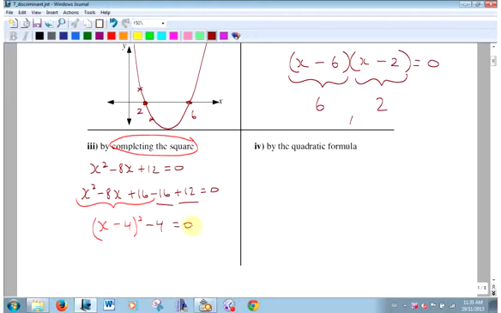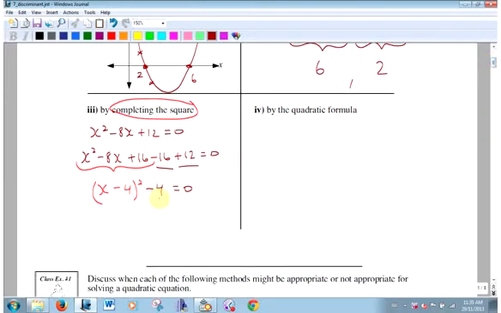I don't really care about this right now. I want to know when this thing's 0. So how do I solve that thing for 0? Well, let's add 4 to both sides. x minus 4 squared is 4. What would I do next, Shoni? Yeah, let's get rid of the square, because the square root of anything squared is just the thing itself. Now if I take the square root of 4, I've got to go plus or minus 4.